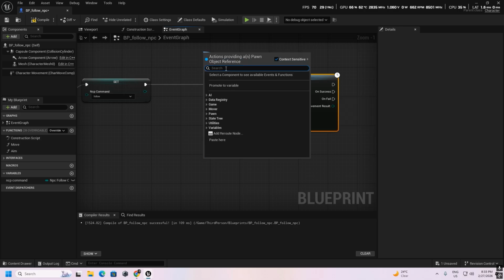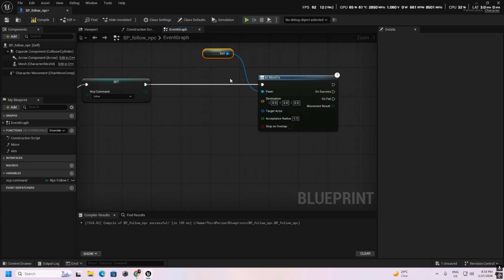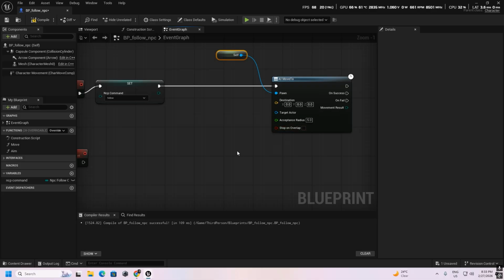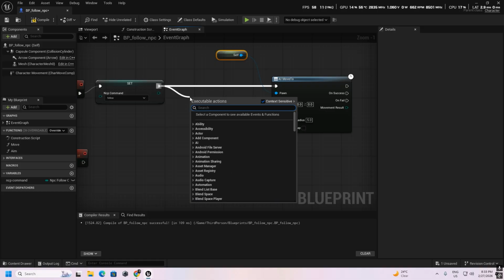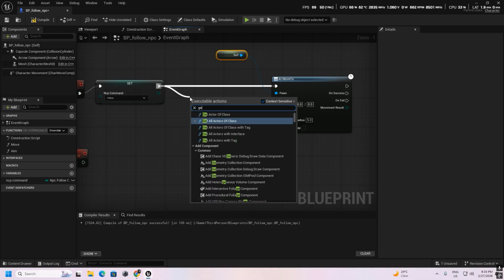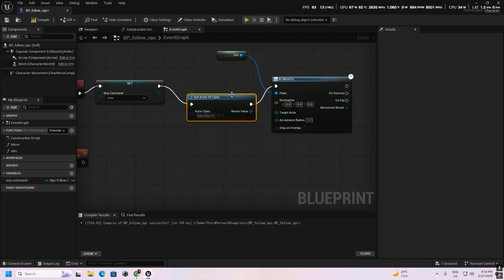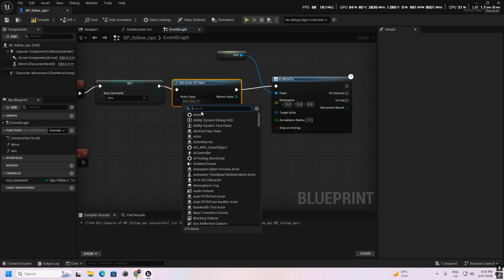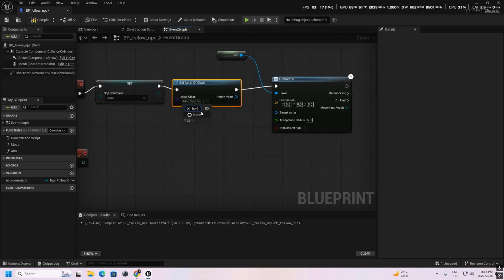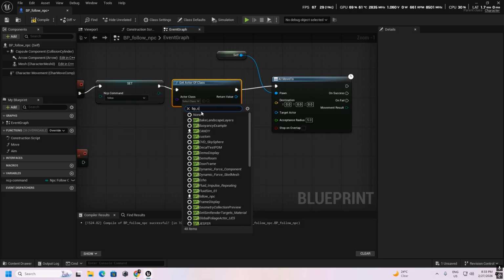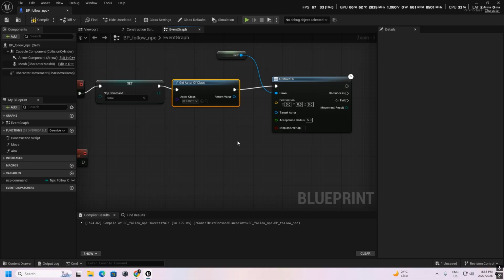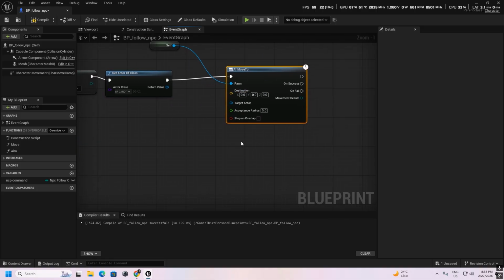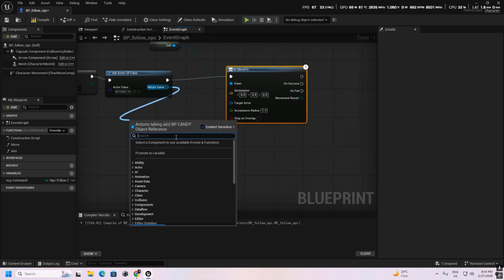So we select self, the reference to self, and for the target we need our player character, which is our BP Candy character. So we need to add our BP character here. We just get actor of class here, and we select our BP Candy character.